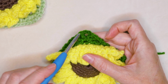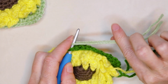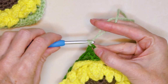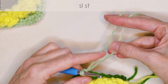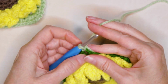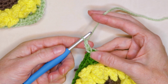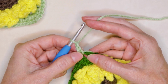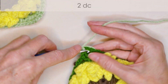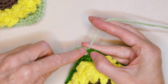So insert your hook into any corner space, loop of your block color, whatever you're using for your granny square on your hook, bring it through and slip stitch with both strands to join. Drop your tail, just holding it along the top edge of your work, and chain two, one and two. So this counts as our first double crochet, but if you joined your yarn in a different way, chain three. Wrap your yarn and two more double crochets into the same space, one and two.